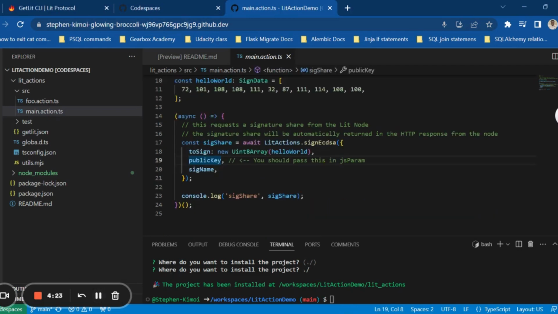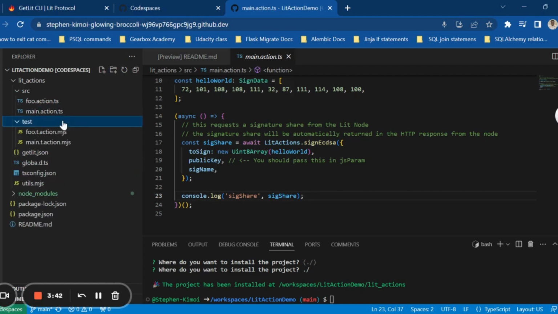If you scroll downwards, you can see an asynchronous function which contains a command that requests a signature from the Lit node. In this command, the public key and the signature name have not been provided, so you'll have to insert them yourself. I'll explain how to insert them later on. Here you can see it logs the response that you get from the Lit node.